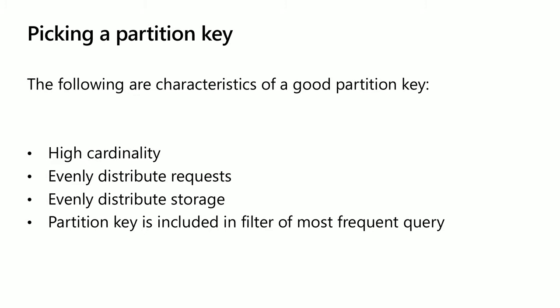And the first thing that we do anytime we create a container in Cosmos DB, as you all probably know, is pick your partition key. And this is absolutely critical for an IoT application like this that's going to need to scale pretty significantly. So I'm sure since you've all used Cosmos DB before, you're pretty familiar with the characteristics that make a good partition key. You want your partition key to have a high cardinality, and it should also do a really good job at evenly distributing reads and writes. And it's helpful in a lot of cases for read-heavy workloads if the partition key is included in the filter of your most frequent query, right?